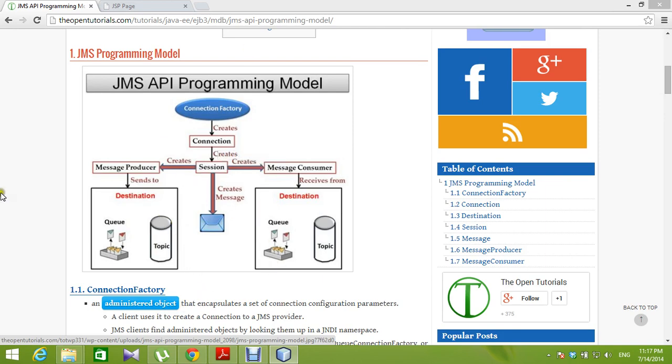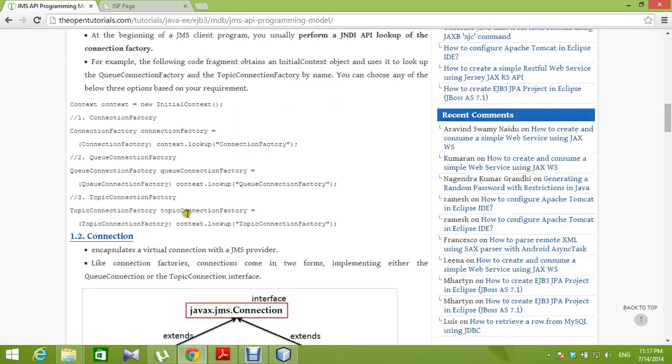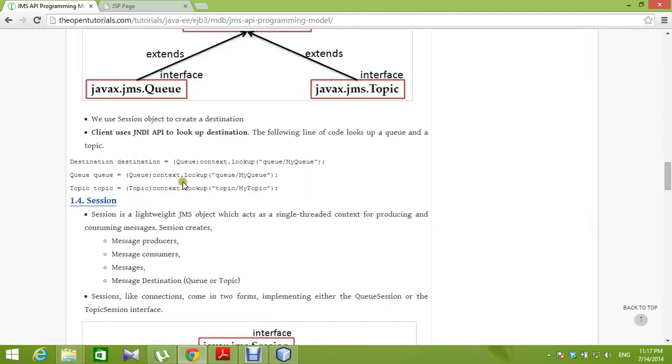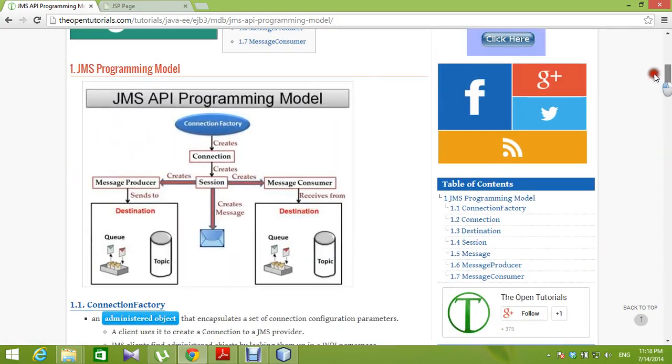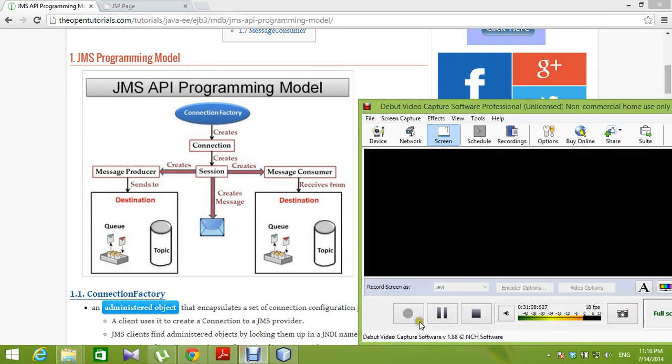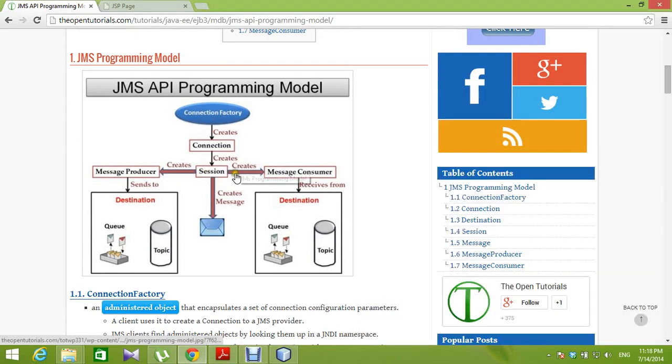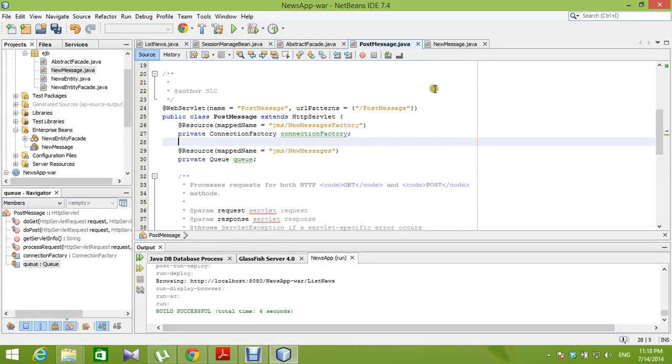And by reading this article about the JMS message service component, we can get a full understanding about Java messaging services. This is a good tutorial about that. This session is used to create message producers, message consumers, and also messages and queue browsers and temporary queues and topics. The client uses the connection factory to create connection sessions, message producer, message consumer. The post message is actually used by the client.